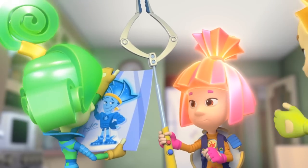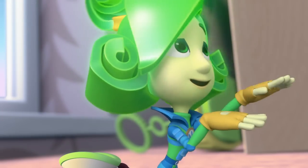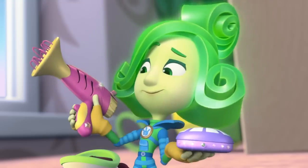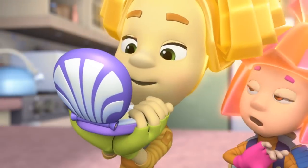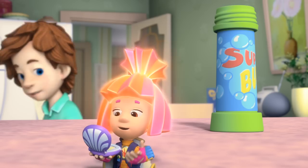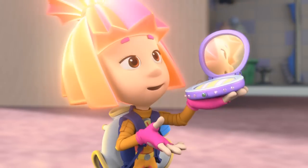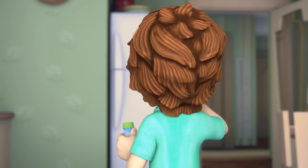Don't you remember what I've got? Kitties! Thank you, Simka. What would we ever have done without your mechanical claw? And your fantastic ladder. Then here you go, a present for you. Oh, thanks, it's just great. And I want to give you this. Oh, gee, it's just splendid. Simka, are you here? Huh, what you got there, Simka? A little mirror. It's pretty, don't you think? Oh, you girls. You're all the same.